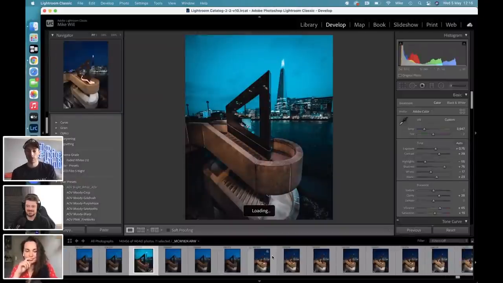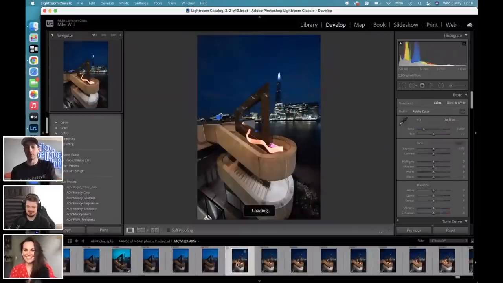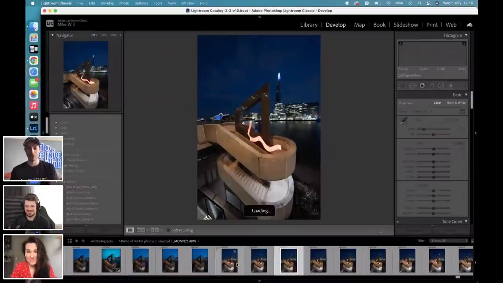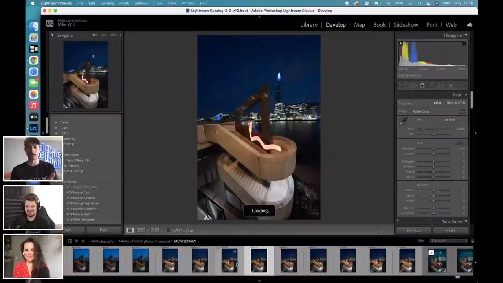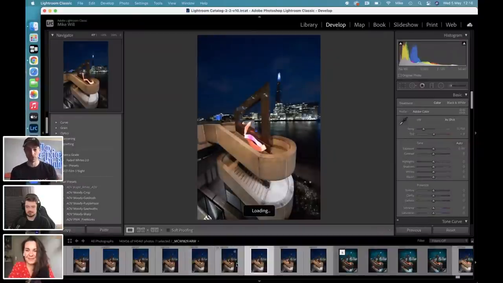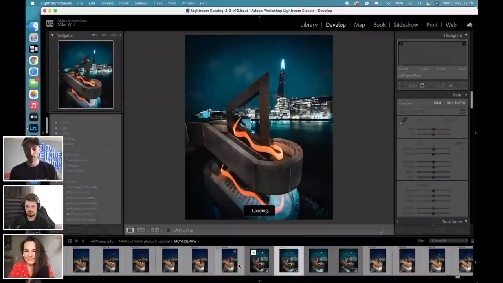Then the second shot was multiple attempts at getting this light trail. Again, it's never going to happen at once. You can see here, this is the part that no one ever gets to see. There are plenty of attempts that have not worked and have not been quite right. I'm here with my friend Rich, because we were doing this project together at Paper Boyo. He's also an Adobe insider. He was here clicking the shot for me, telling me to move down a little bit, up a little bit, I think you should redo that, or not that one. And then eventually you get one where you think, actually, that could be the one. And that was this one here.